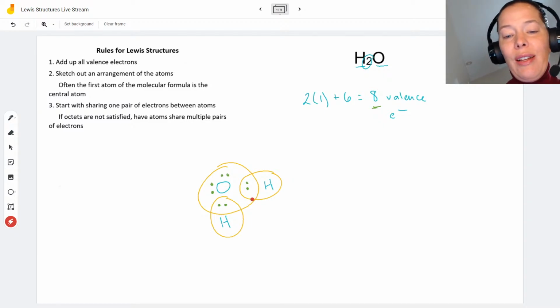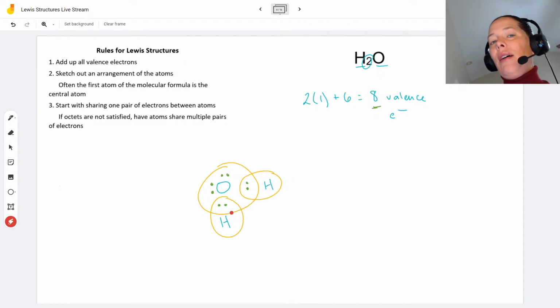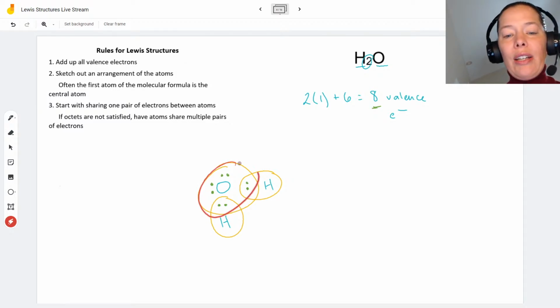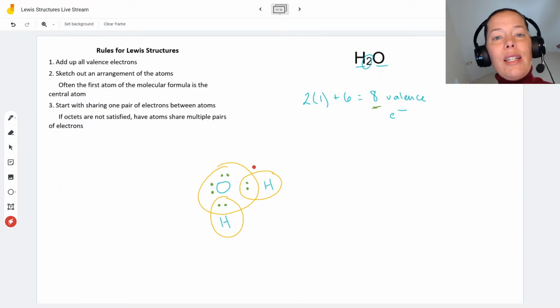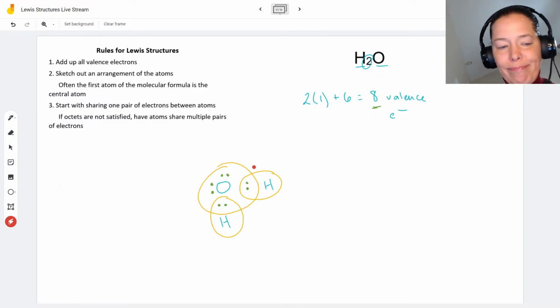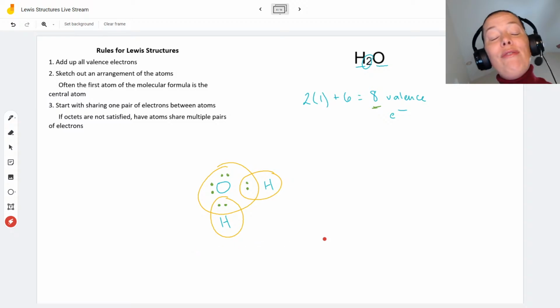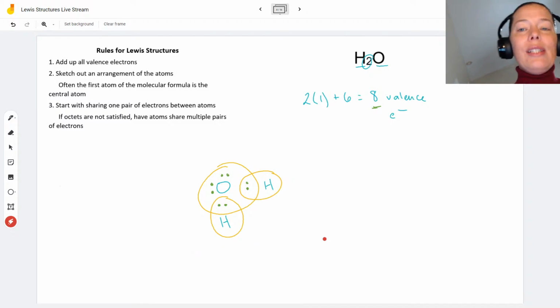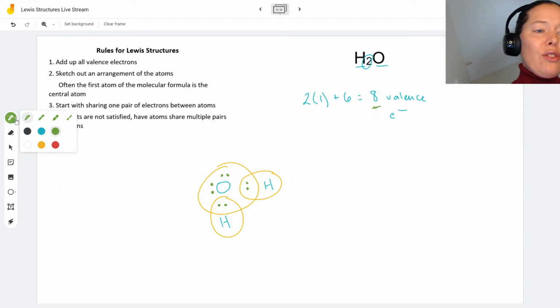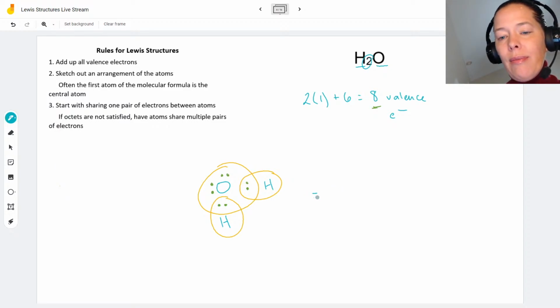And now if you see, again, the yellow or gold circles that I've made, the hydrogens have stayed the same. They've got a full outer shell. And now oxygen has a satisfied octet or a full outer shell at this point. So that means that this is a valid Lewis structure for water. Again, let's just draw it with the bonds. And maybe this time we'll put the hydrogens one on either side, and maybe the non-bonding pairs like this.